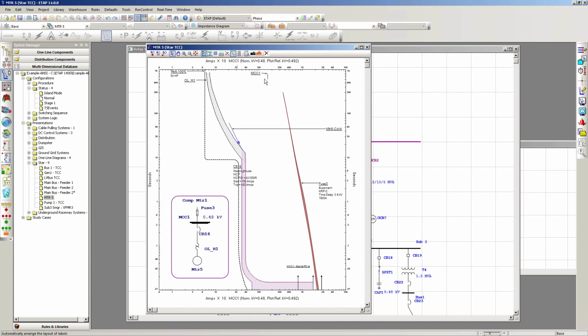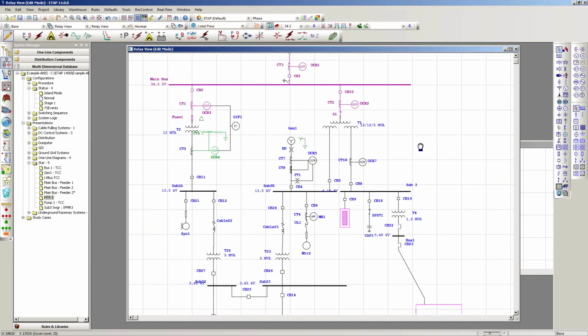The label auto layout automatically places your protected device labels away from the curve, away from the one-line diagram you may have on the bottom left, if they're overlapping. So that utility will save you a lot of time, especially when you're batch printing your TCCs. It can save you quite a bit of time for cleaning up those existing TCC reports that you may have to do from time to time.